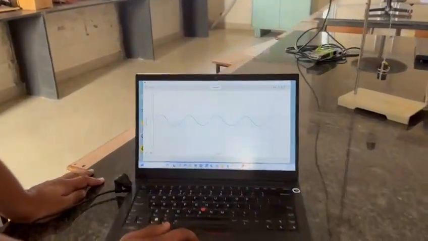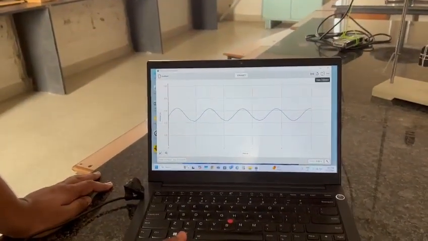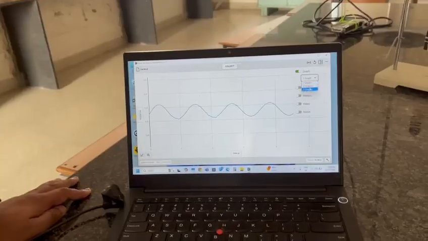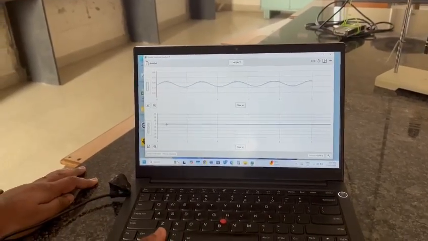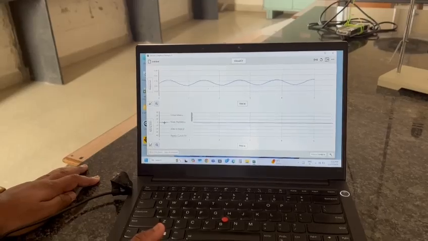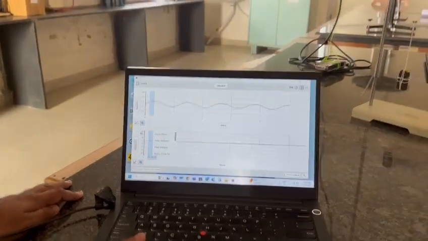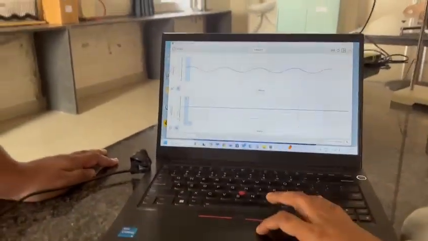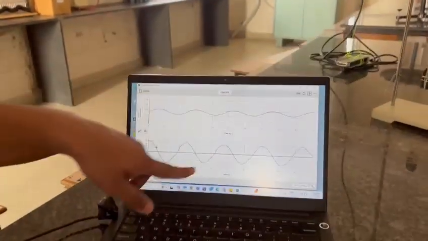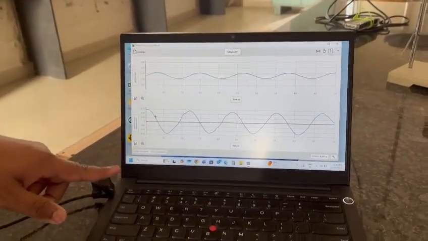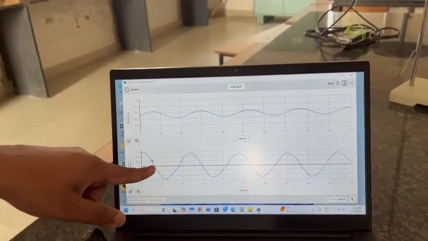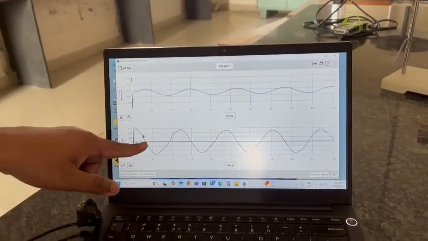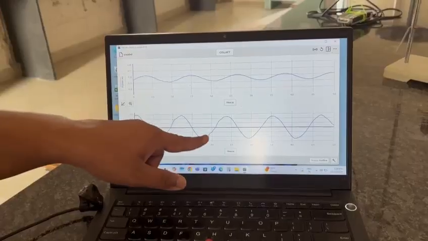Now we can move on to see the velocity time graph. We can open the velocity time graph, set this to two graphs, and if I could zoom in over here, now this you can see is the velocity time graph. I made some slight changes to the graph by zooming in, and you can see this is how the velocity is changing, exactly like how we predicted it to change over here.